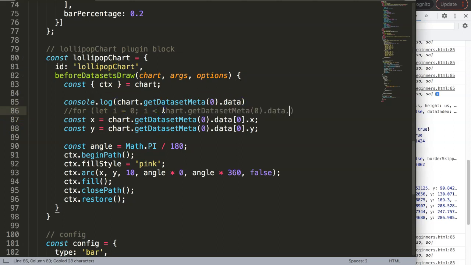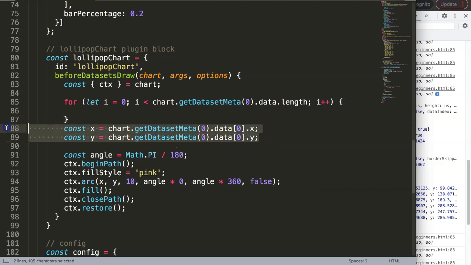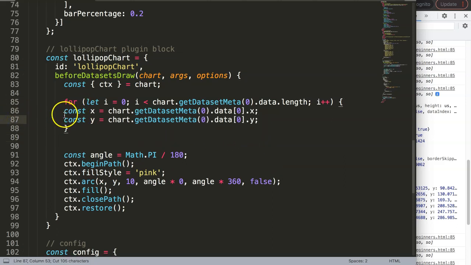So we loop through that, we say dot length 7, and we will get the loop 7 times. Then we say semicolon, and incremental plus plus. Alright, so once we have this, I want to cut this out and put it in here. Once I did this, you might say, well, do we need to put it in there as well? Well, in this case, I want to be a bit more fancy.